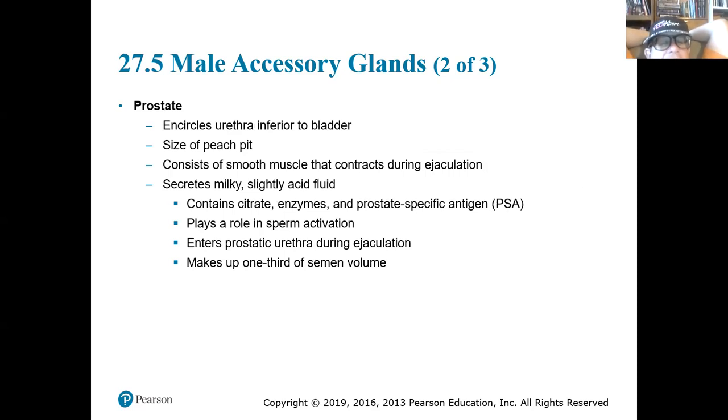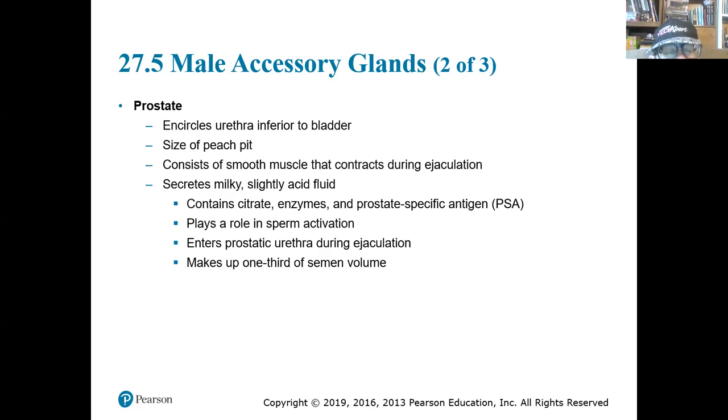But what you're interested in, it contains citrate, contains enzymes. It contains a prostate-specific antigen. That's what people look for in the blood if they're asking, does this person have prostate cancer? Look for elevated levels of PSA. But it activates sperm, plays a role in sperm activation. That's why I said prostate fluid acts kind of like Red Bull for sperm.